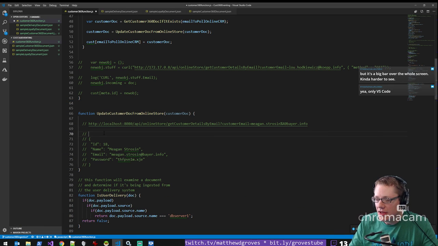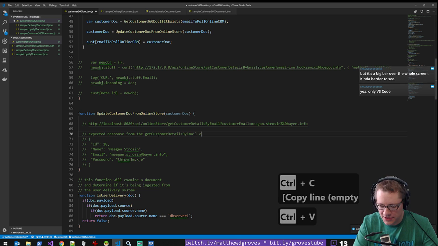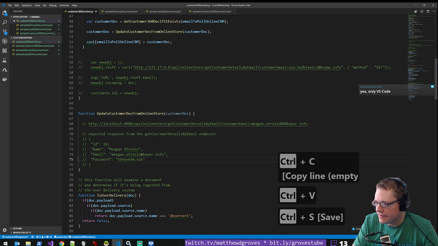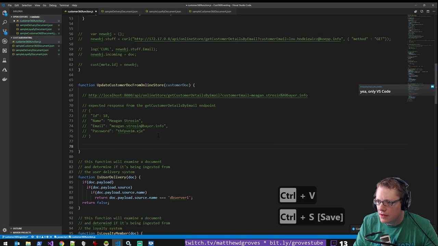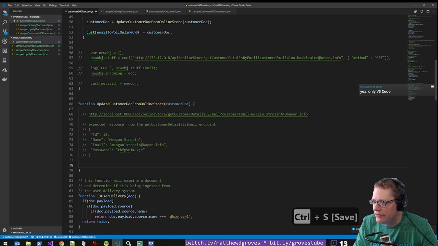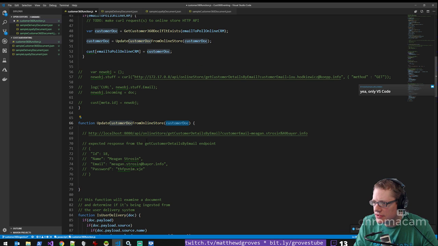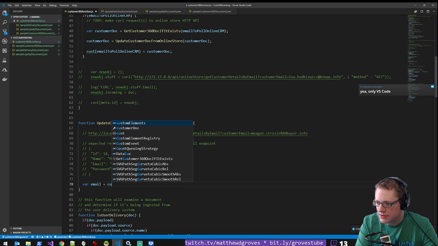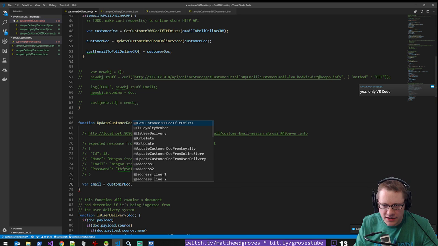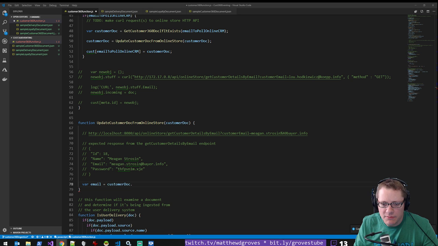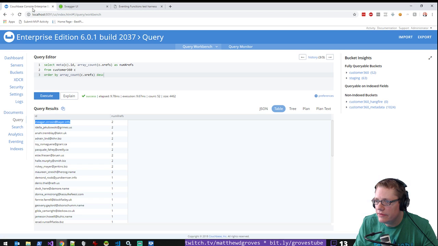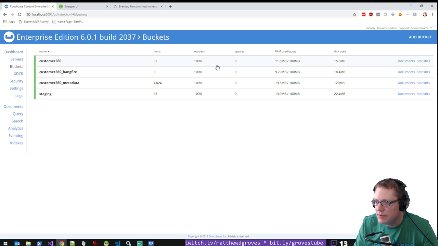But we're in Visual Studio Code, so this is the expected response from the details endpoint. All right, so I have this customer doc that's coming in, and I know that the email is customer doc, and I think it might be a good idea to have an example of the customer doc, although it's a little bigger.